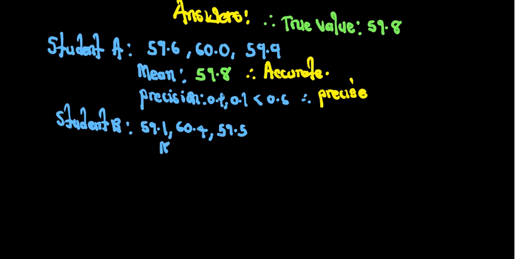So the first thing we did was to find the mean. And I know you've understood how to find the average or the mean of these numbers. You just add all the numbers and then divide by how many there are. So when you find the mean for these numbers, you're going to have 59.7. So 59.7 here is the mean. Now ask yourself, are these numbers accurate? Let's compare the mean to the exact value that was given. The true value, the exact value, was 59.8. So when you find the difference between 59.8 and 59.7, you're going to have a difference of 0.1.